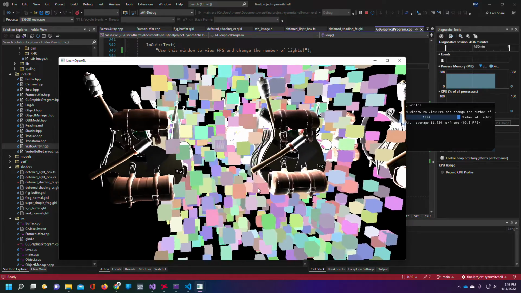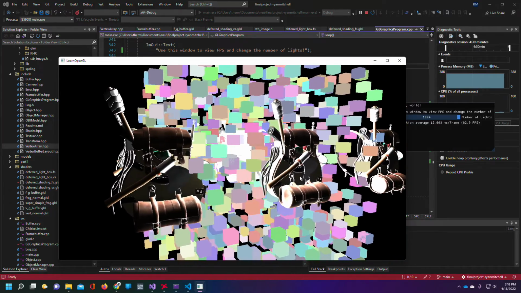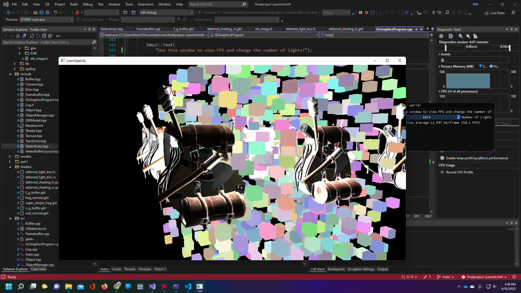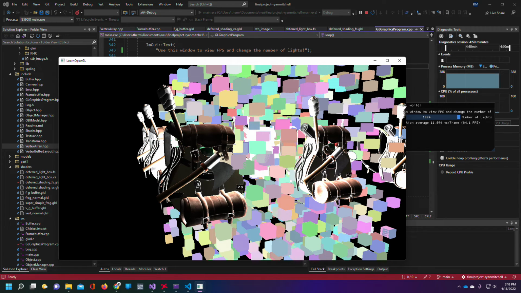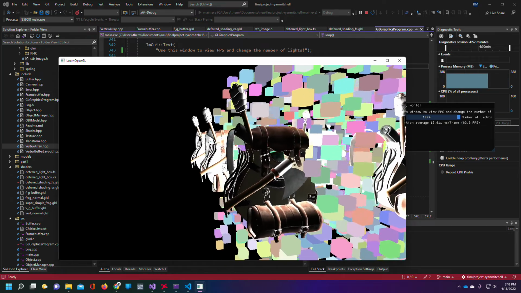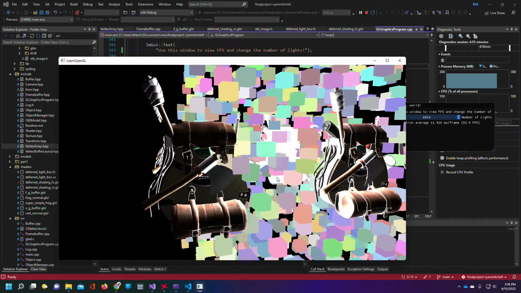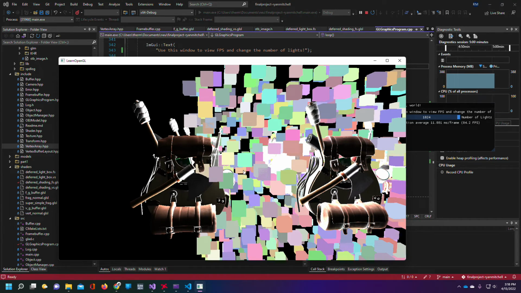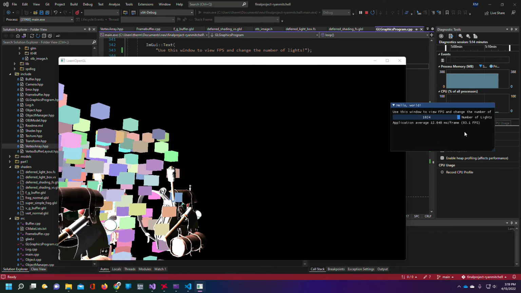And the nice thing about that too is that it's already been depth tested and so on. And so really we just have a frame buffer, the screen width times screen height pixels, and we can sample from saved textures the position of the pixel we're looking at, and of course the color of the backpack and the specular of the backpack, and then apply lighting as you would normally do to it. Which is really cool, because then in that case we actually only need to do the number of lights plus the number of backpacks, or number of models, which is a lot lower, and that's why we're able to achieve such nice FPS here.